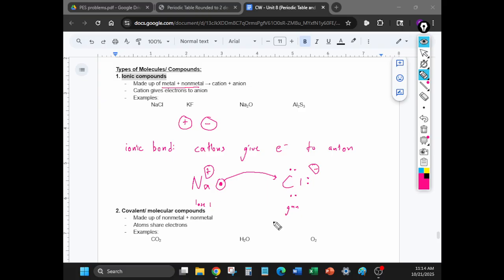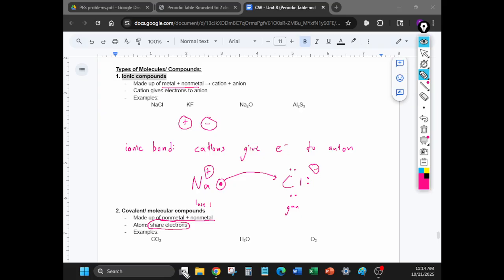Okay. Let's go to covalent. Covalent is the one we're actually going to learn how to draw later. But covalent is interesting because instead of electrons being given to one of the atoms, they start to share electrons with one another. And typically, this is going to be a non-metal and a non-metal combining together. So it's going to be the elements on the right side of the periodic table. Okay, that's where electrons are shared.